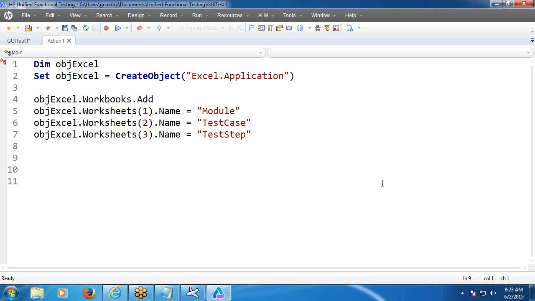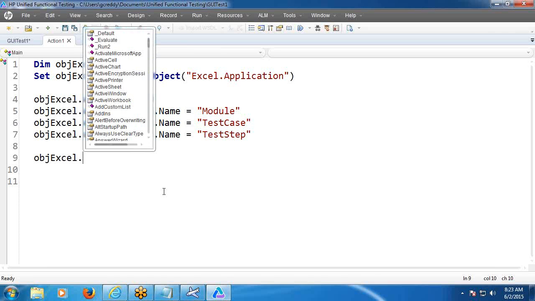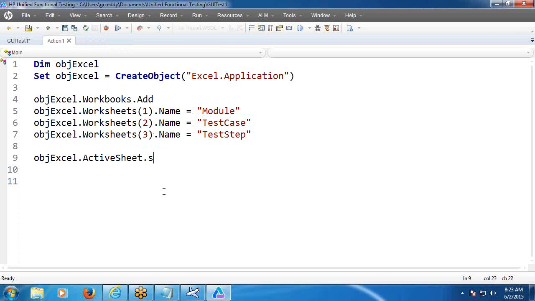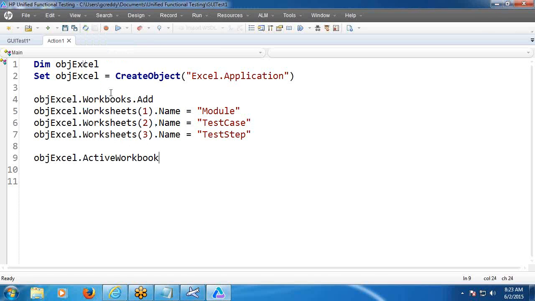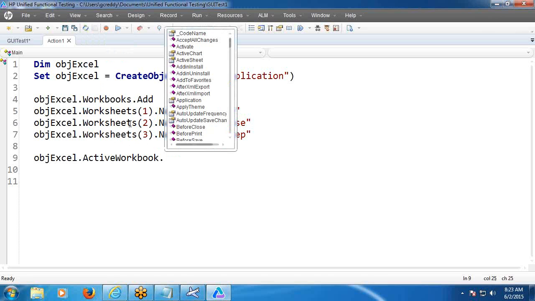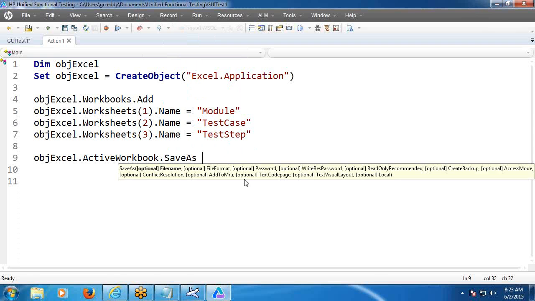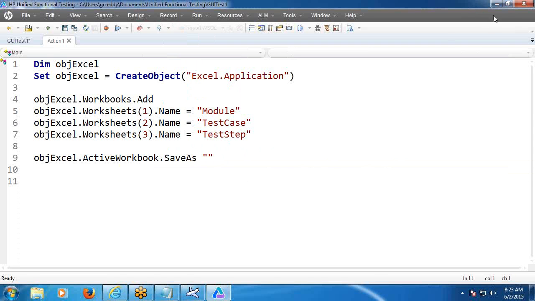Next, save. New file, so save as: obj excel dot active workbook, means select the file, dot save as, provide the path.